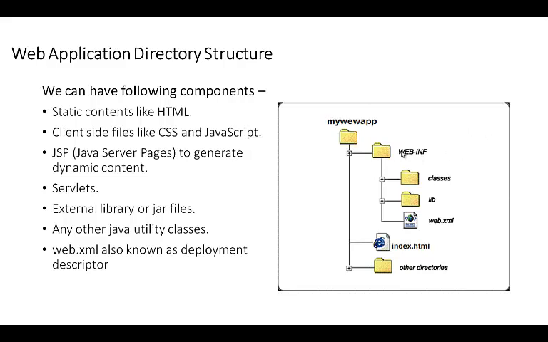The next thing we can see is the web.inf, which is directly below the MyWay app. That is the first thing we can see in the root directory. The files which are stored here are not supposed to be accessible from a browser. This directory is a meta information directory. In this directory, as we can see, there are two other directories and a file which we call the web.xml. I'll begin with this web.xml. The web.xml file contains information about the web application, which is used by the Java web server.